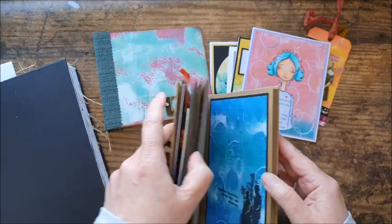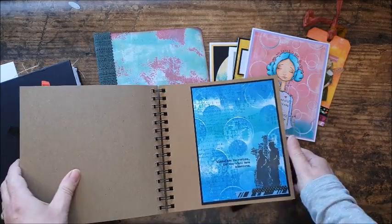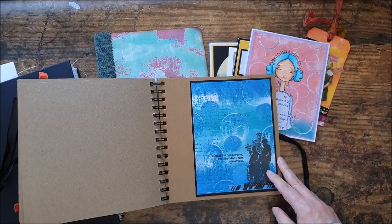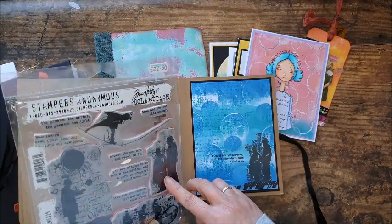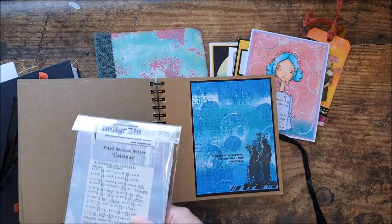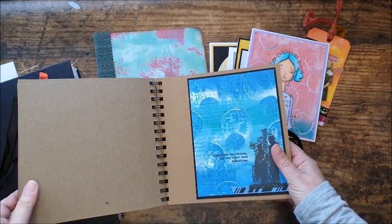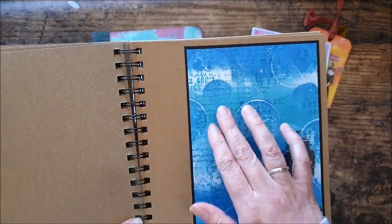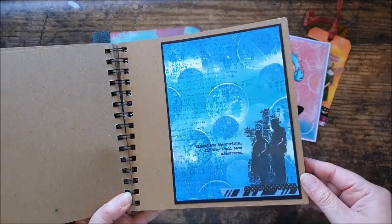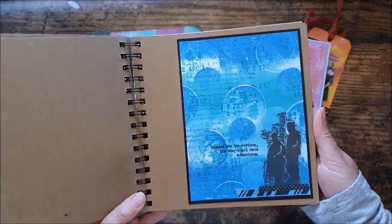The next print was one that a lot of people liked — it looked like moons and planets. This is a little journal where I create separate pages and glue them in like a scrapbook album. I've used stamps: the figures are from the Stampers Anonymous Theories set, and in the background I've used Indie Globe Blue — the calculus stamp and the numbers stamp — stamped in blue and turquoise for a subtle layering effect. I added washi tape at the bottom for the figures to stand on, and highlighted details with a white gel pen over their silhouettes. I really like how that one turned out.